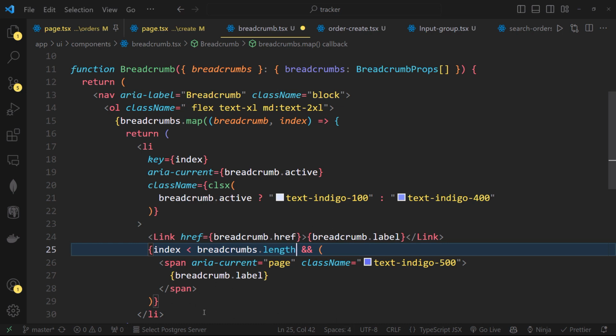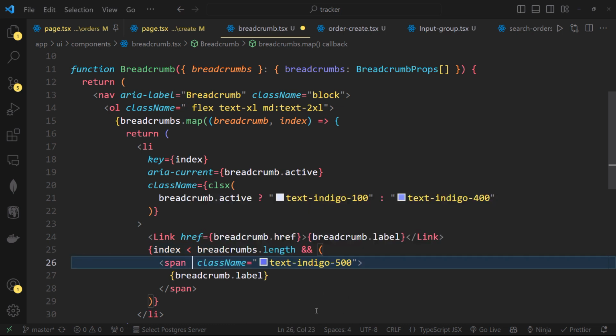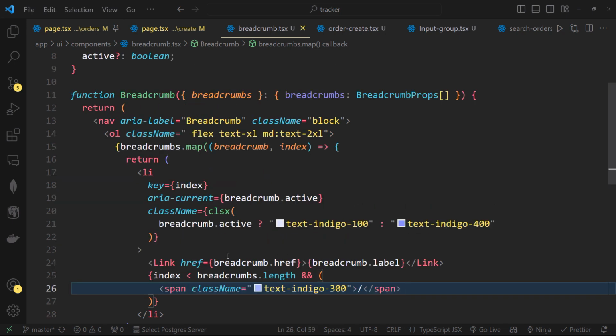You can also put that active there, but I prefer it like this. Here I'm going to remove this arrow. What I want to do with this is I just want to give a dash here like this, and probably give 300 like this for that slash. So with this now I think everything is okay.